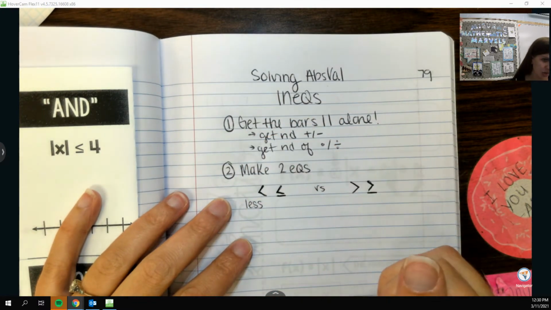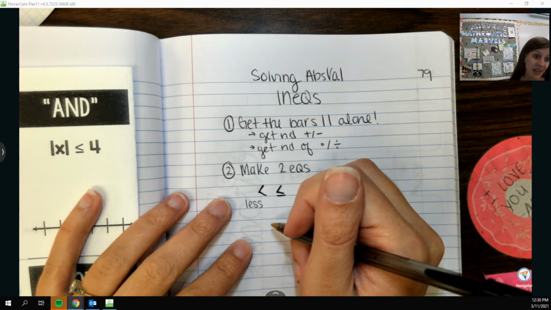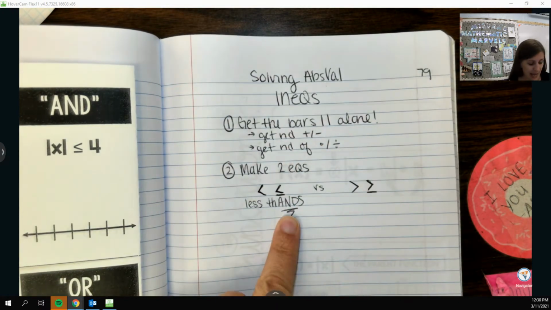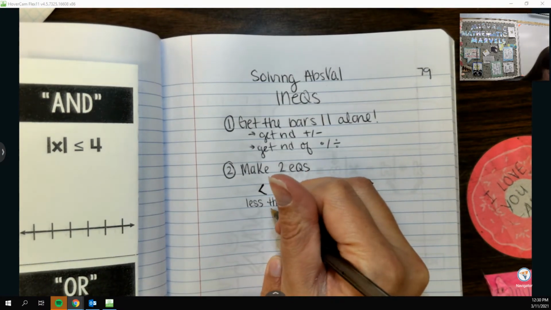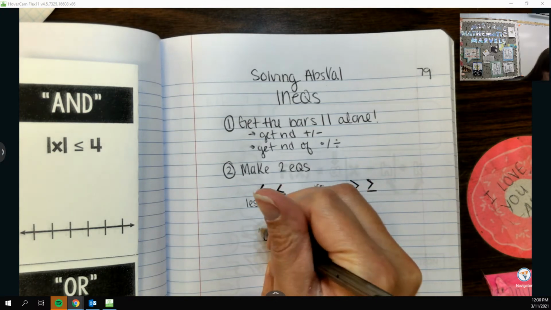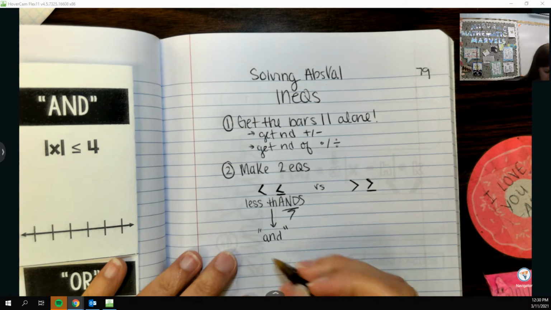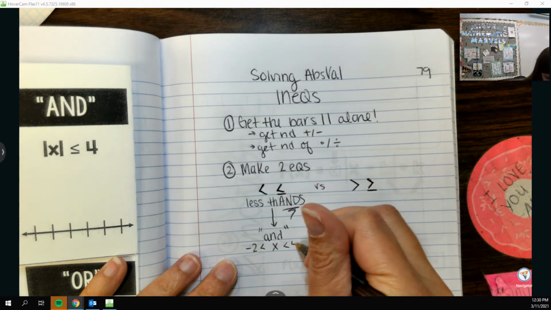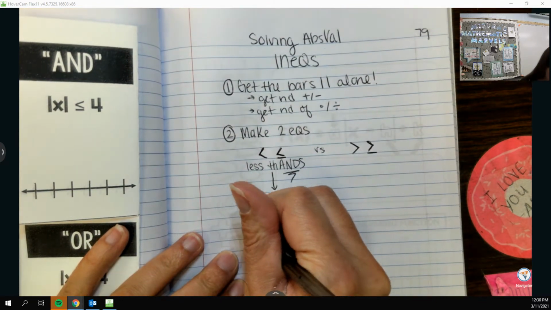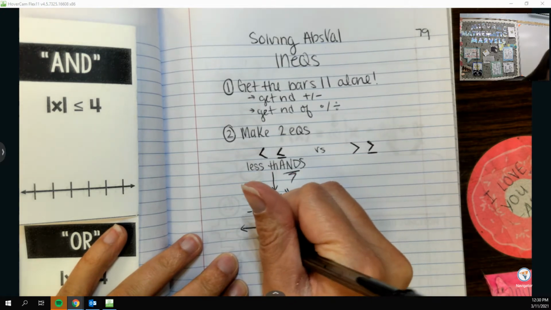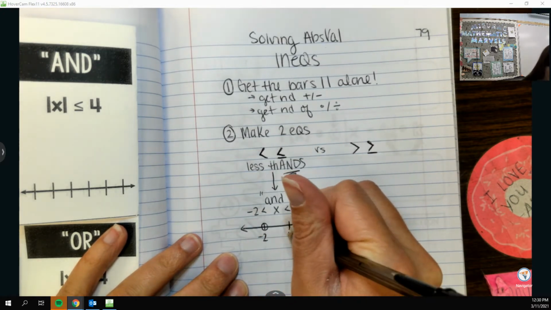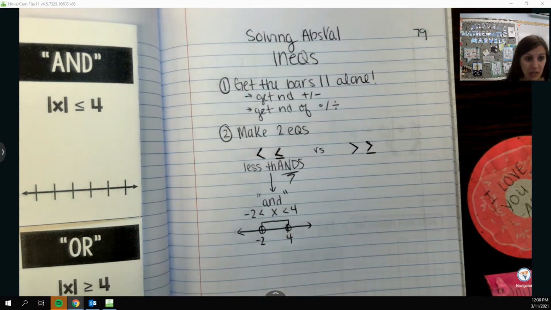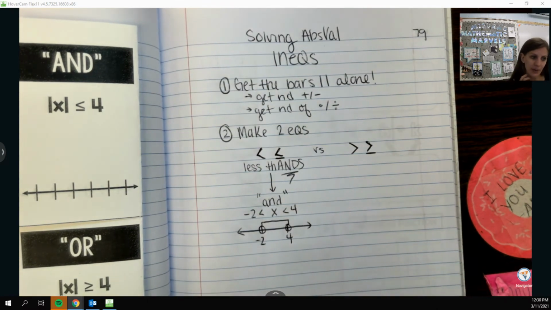So the way that I kind of remember these: less than. So if you kind of say it like you're Southern, they're less thans. So we can remember that this less than or equal to symbol will always make an and compound inequality, which looks something like -2 is less than x, which is less than 4, or something like that. And graphing wise, when we graph that, we do -2, open circle, 4, open circle, and ands always connect. Okay. Now again, when we add the absolute value bar, you'll kind of see how that works too.